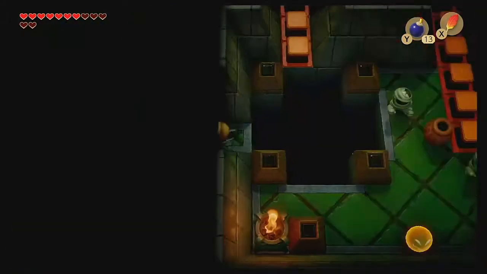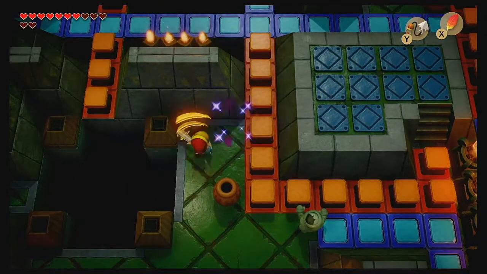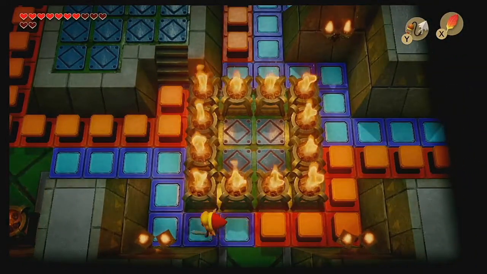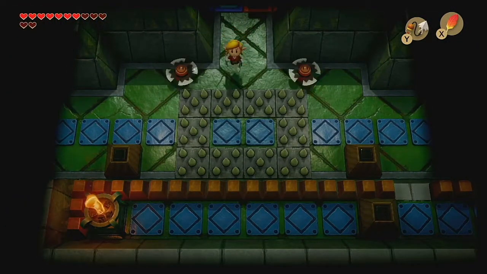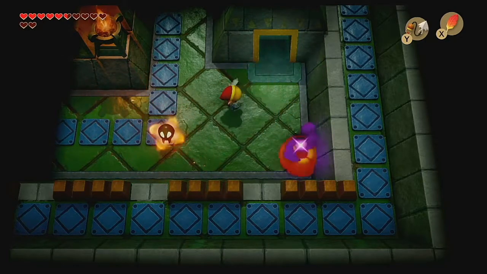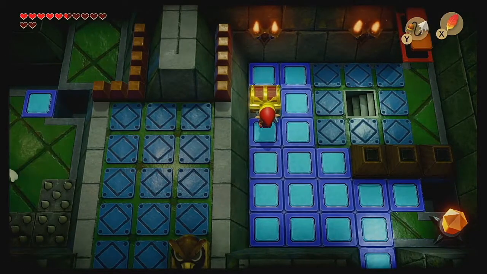Let's see. Can't get that chest because of the... Can I hookshot to that pot? Yes. I'm surprised that worked. Okay. Does this get us anywhere, though? Gets us back here. What's the point of going back here? Oh, if blues are down, then I can go up. Go up this staircase. And yeah, get this chest.